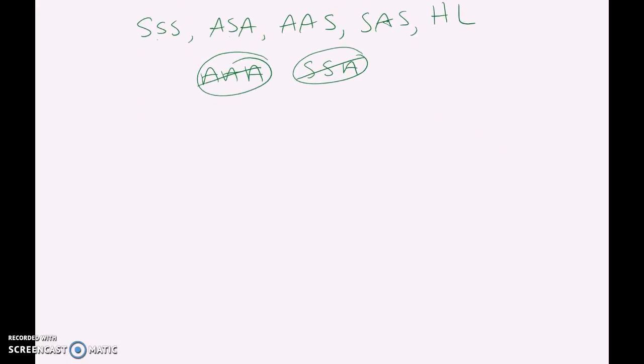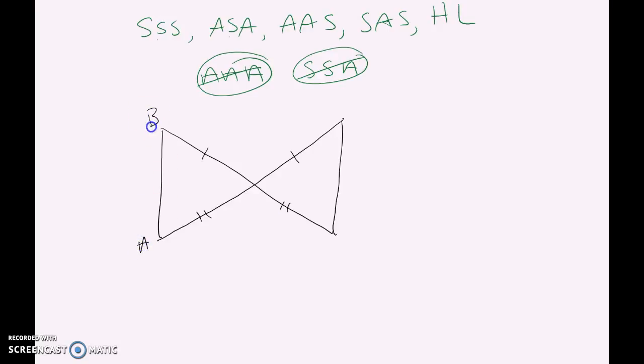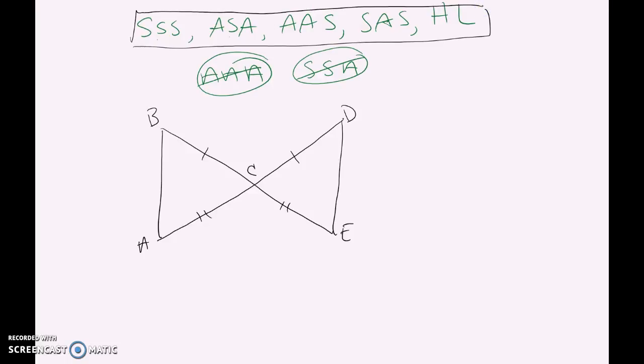So as an example, let me show you a random picture. What we're going to do is look at a picture, look at how it's marked, and then decide if we get to call them congruent or not. So let me start with this. Let's pretend that this is given to you, A, B, C, D. If you're given this picture and somebody says, hey, are the two triangles congruent? You say yes or no, and then you say which postulate from above that you had to use.